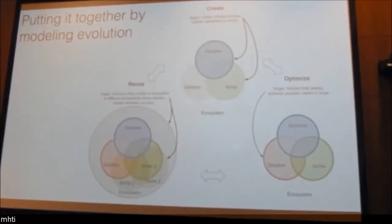Putting this all together, as we've worked through this, we think science should be mapped more on how evolution works than on a linear process. Why? Evolution is a great solver of problems. You have a whole bunch of genetic variability. It gets naturally selected for given niches. If that works really well, there's niche expansion. Those are basically the three phases as we think about it: create, optimize, and reuse, structurally.